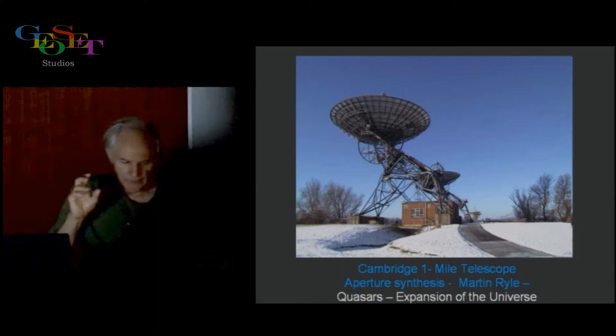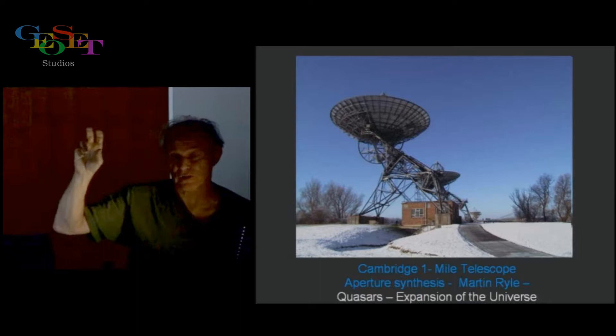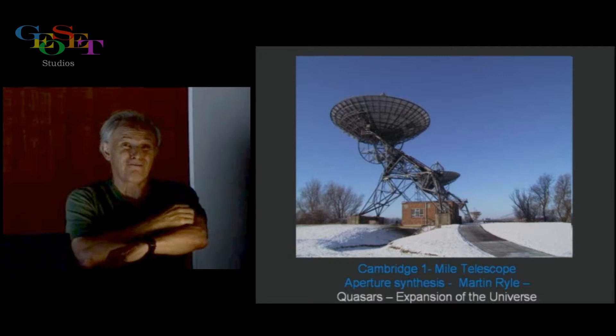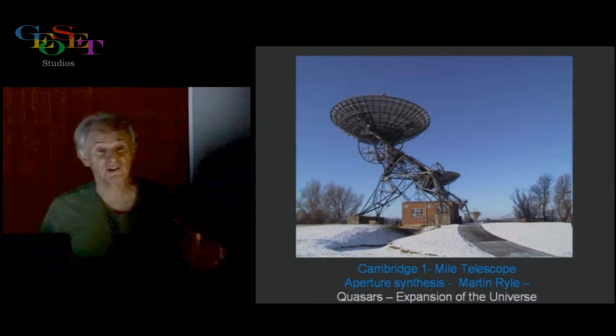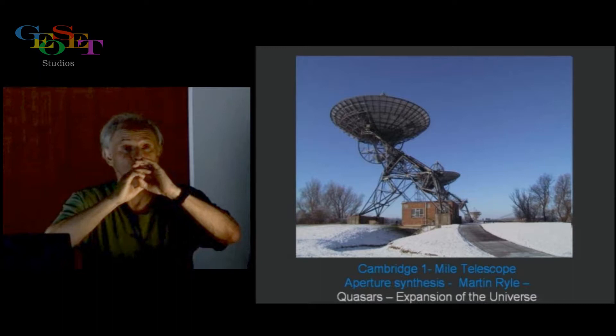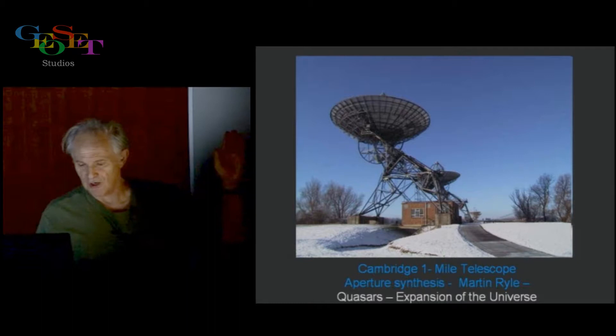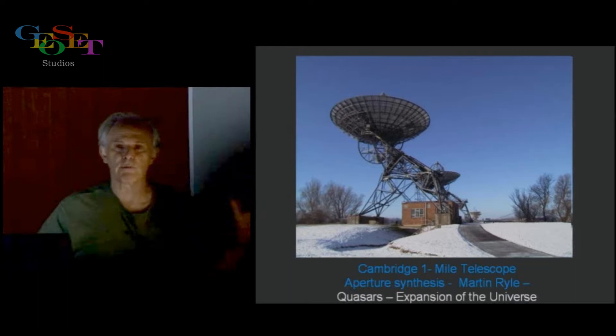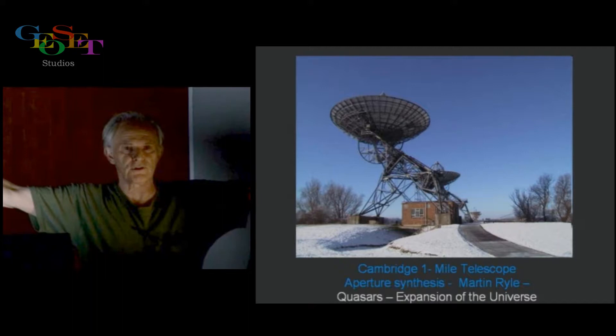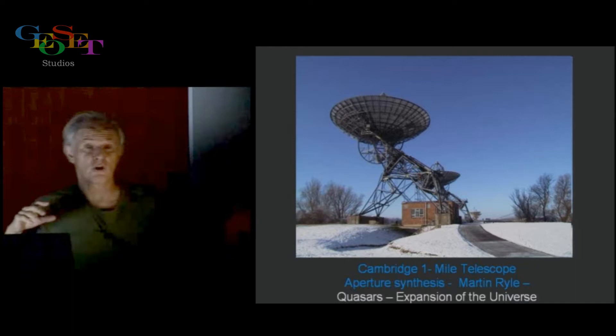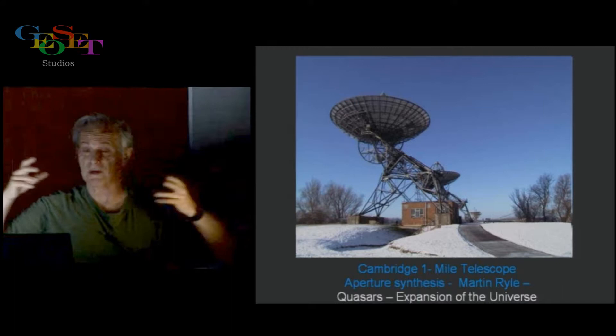Now, the resolution of a telescope is dependent on the diameter, the frequency, and the wavelength. The radio frequency is very low compared to an optical telescope. So basically, radio telescopes have very low resolution. These telescopes, although they're very big, that one there has a poorer resolution than Galileo's little first telescope that he had, because he was looking in the visible range and these were in the radio range. A big breakthrough was made by Martin Ryle at Cambridge, what was called the one-mile telescope, which is a set of dishes. You can see them there marching along one mile away. It was called aperture synthesis, where you correlated the signals from all these telescopes. You got a resolution which was actually dependent on how far the two end telescopes were from each other. Now you can do this with a telescope on one side of the earth and another one on the other side, and satellites as well.